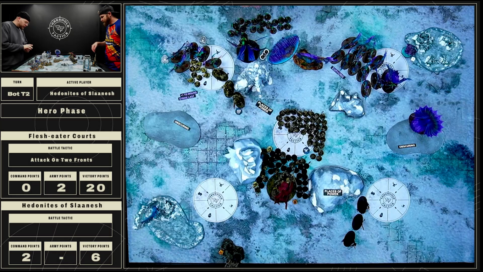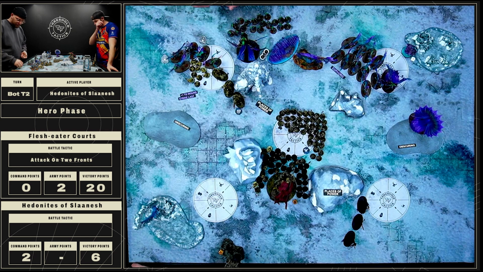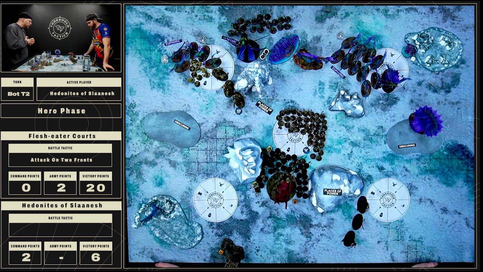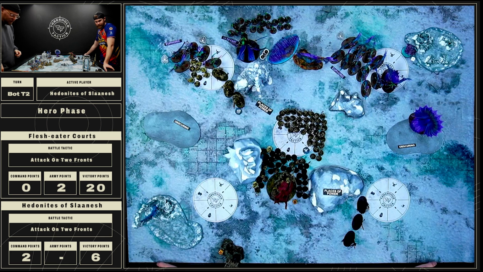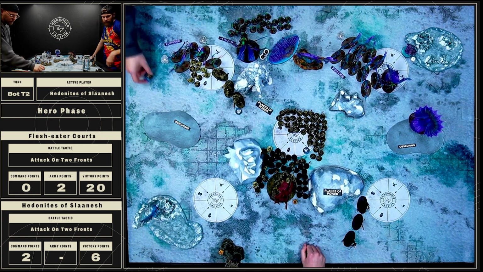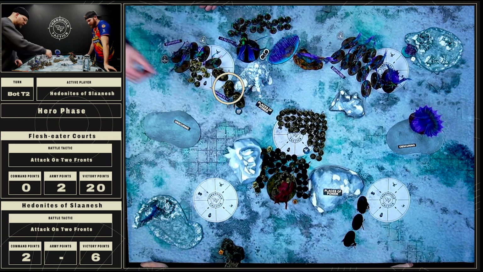Started my turn. Let's do Place of Power first with the Keeper. Yep. I will give +1 to wound to my Sling Blade Seekers for 2 mortal wounds. For my battle tactic, I'm going to pick attack on 2 fronts. So casting Overwhelming Acquiescence again for +1 to wound against a unit. 8 + 1 is 9. Yeah, I'll try to unbind it. Go ahead. I will put that on them.